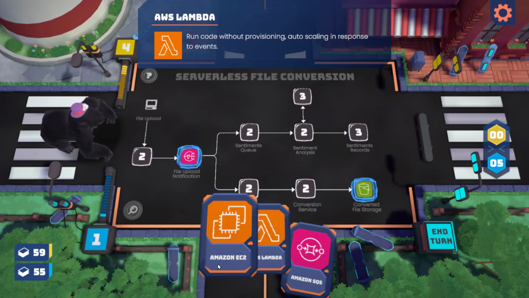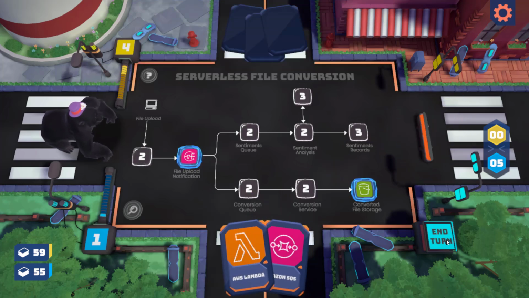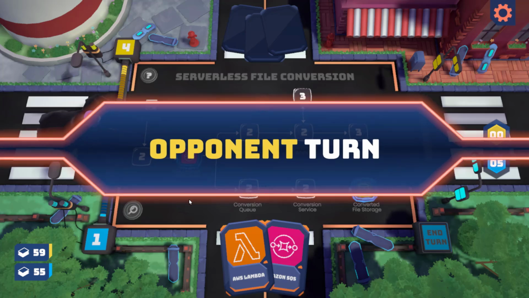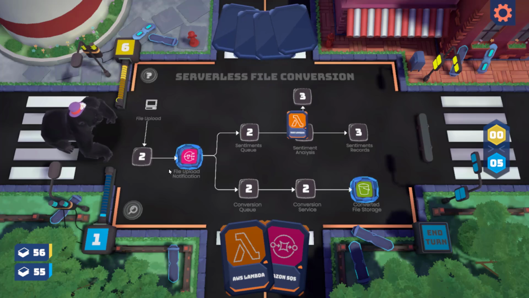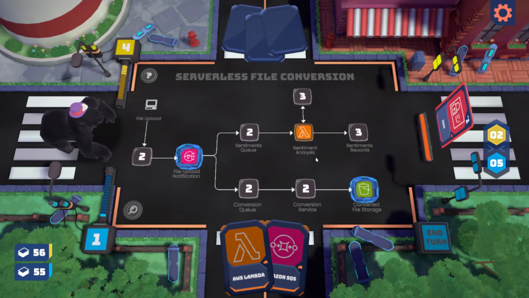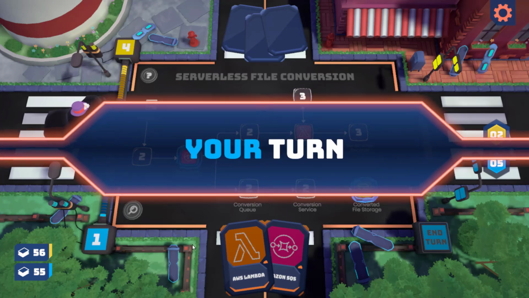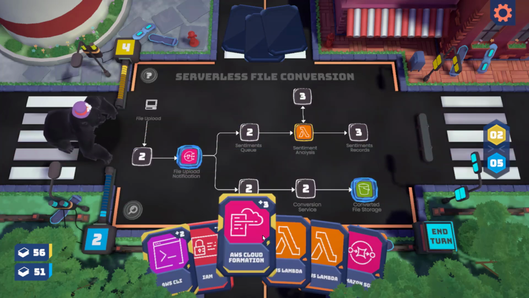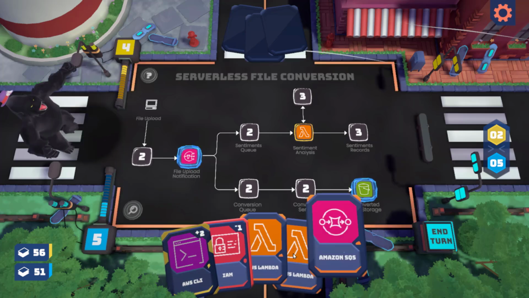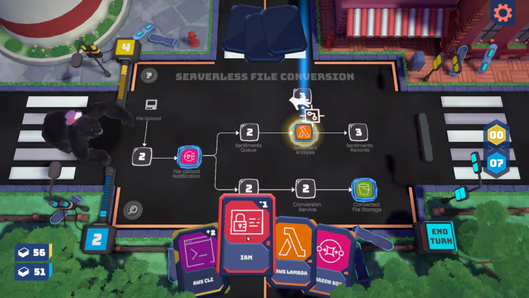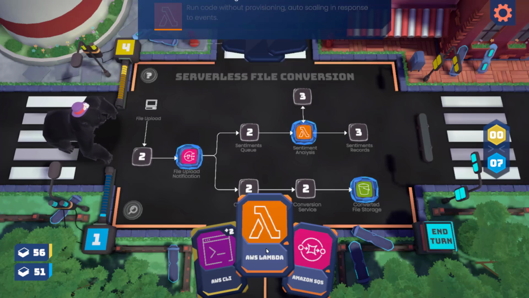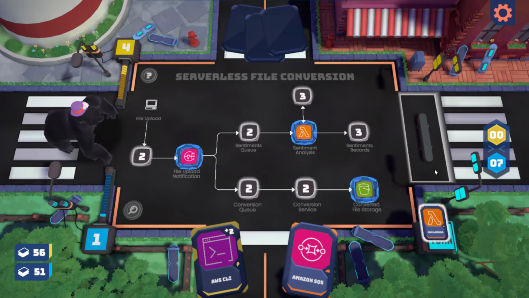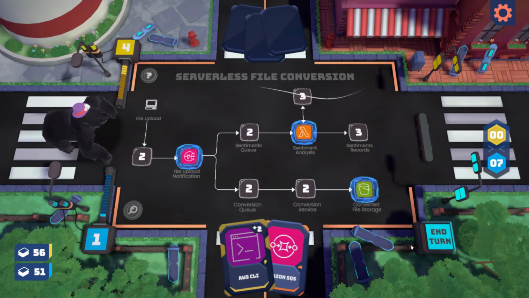Lambda, we would need it plenty of times. EC2, we don't need it for the solution, so scrap it. I think Miss Gorilla is ready to attack. Let's see what. Oh, Lambda, he plays Lambda. We can steal that based on our energy cards, I guess. Come on, Miss Gorilla, hit it. Oh yes, I like this. And I will steal that as well. He will be very mad, like I'm stealing all his. Yes, we would be needing Lambdas, but I will just scrap it because this is a common service, you will get it. I have plenty of cards, 50 cards.